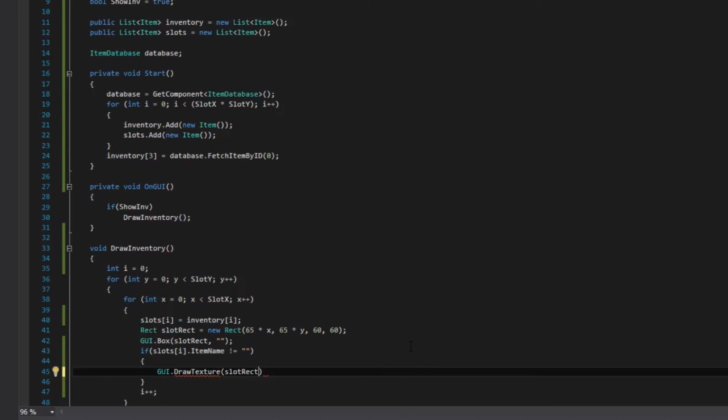We want the picture to show up, and the width of it, how big we want it, is 60 and 60, and this is where we want it to be. And we want to say what picture to draw, and here we'll say the slot. So the current increment we're on now, we want to draw that increment's item icon.